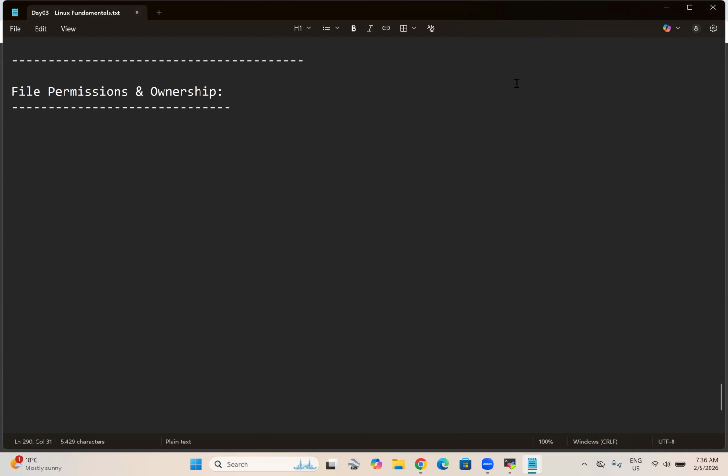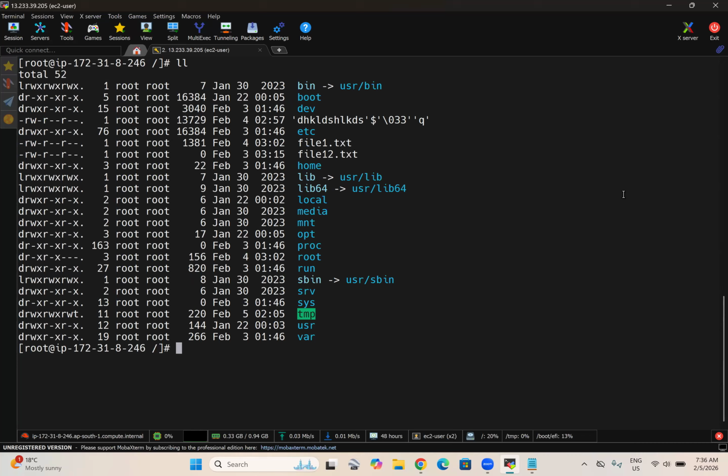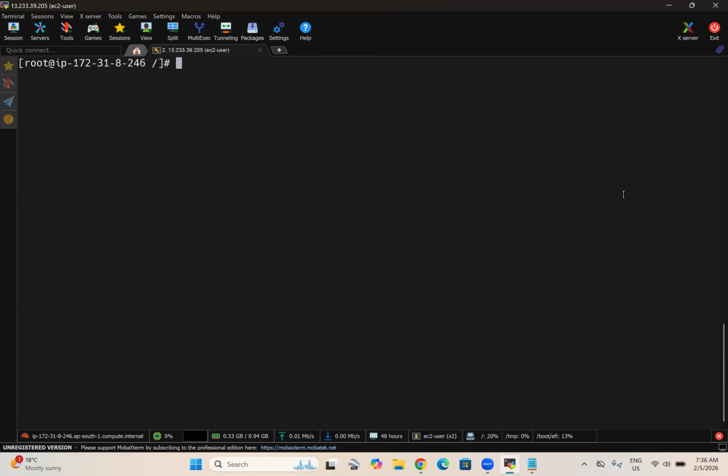Let me log into the Linux machine. Just give me a second. Now let me create one file first. To create the file, I already logged in with the root user. touch myfile.txt, which is an empty file. How to check whether it is empty or contains data? If I do cat filename, it displays nothing.